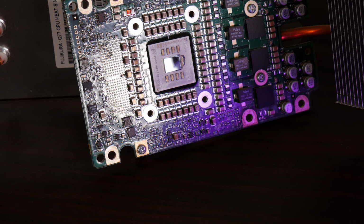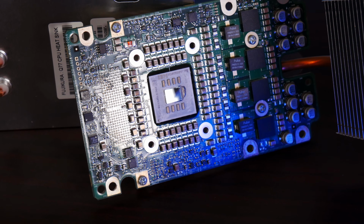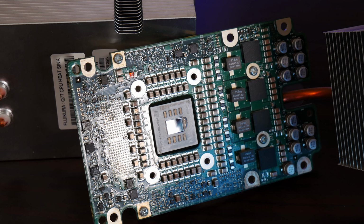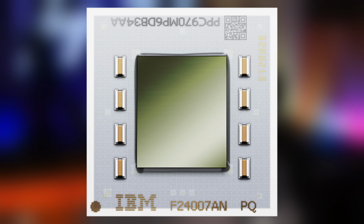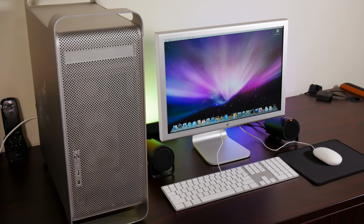These new processors don't consume nearly as much power as the original chips did, and this basically meant that you got a quieter and more efficient computer. But eventually these cooler FX chips would later get replaced with the PowerPC 970MP chip, which was basically 2 FX cores on one chip.